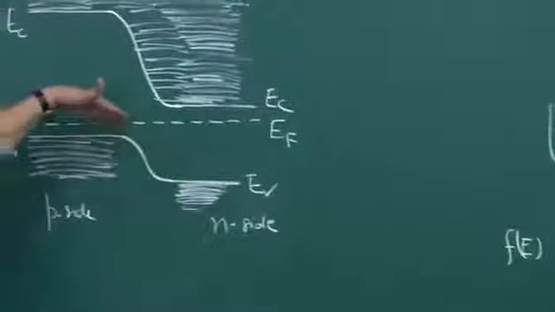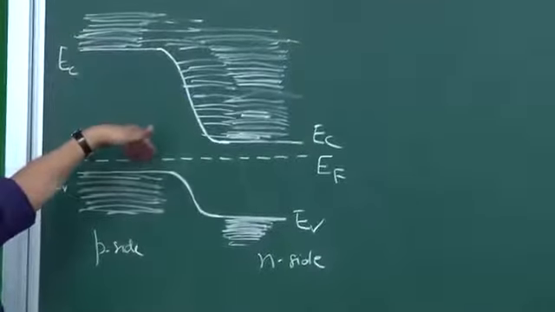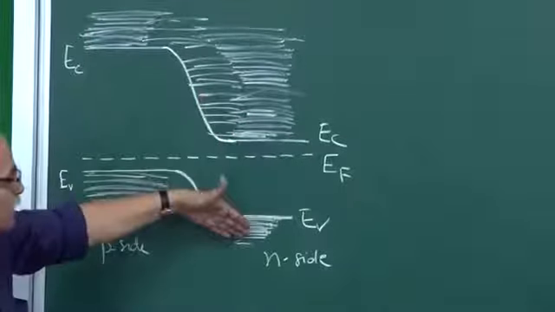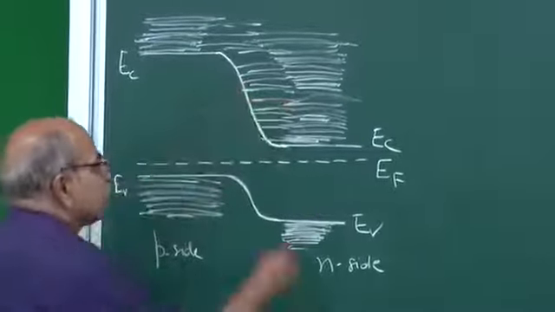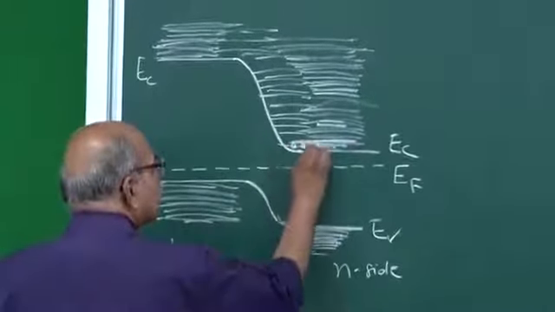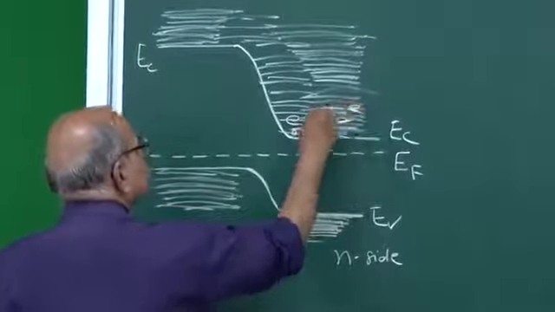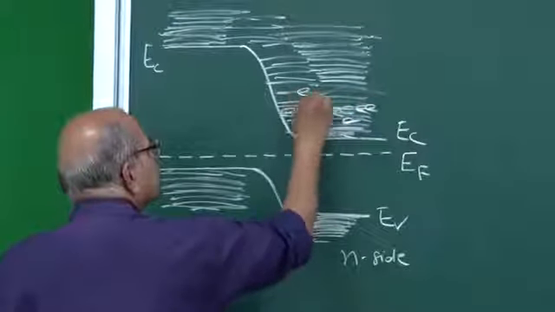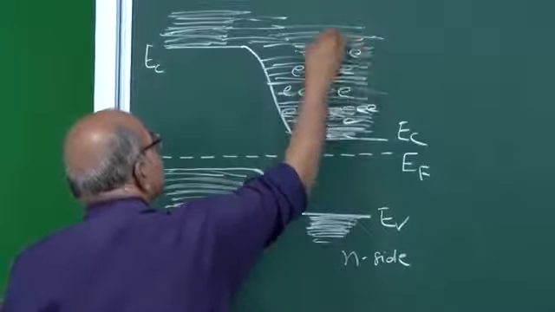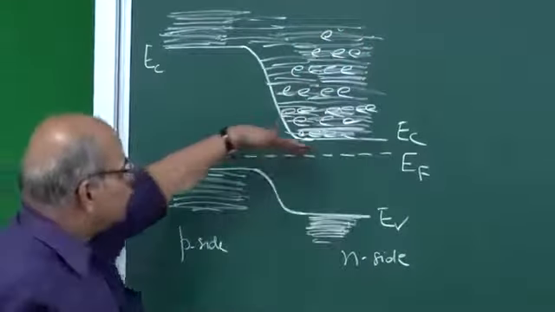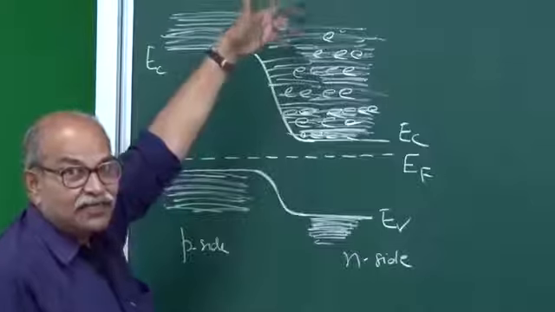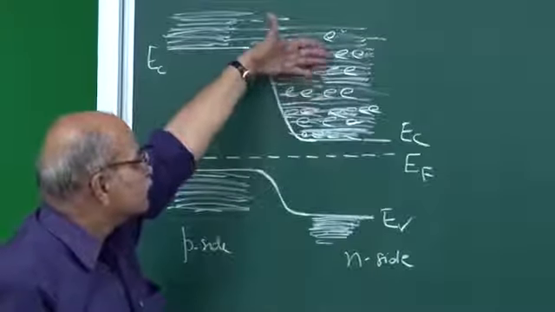So if you are right here, there is no quantum state here. But if there is a quantum state here, the probability would be half. And then for example here, or here, or here, you can ask what is the probability that there is an electron here. We discussed all those things, and we found that on the N side you will have a large number of electrons, and then as you go up in energy, the number of electrons per unit energy will decrease. And most of the time, if you are quite away from this EF, this decrease is exponential. The density of states also comes into the picture to decide this distribution of electrons here, here, here.